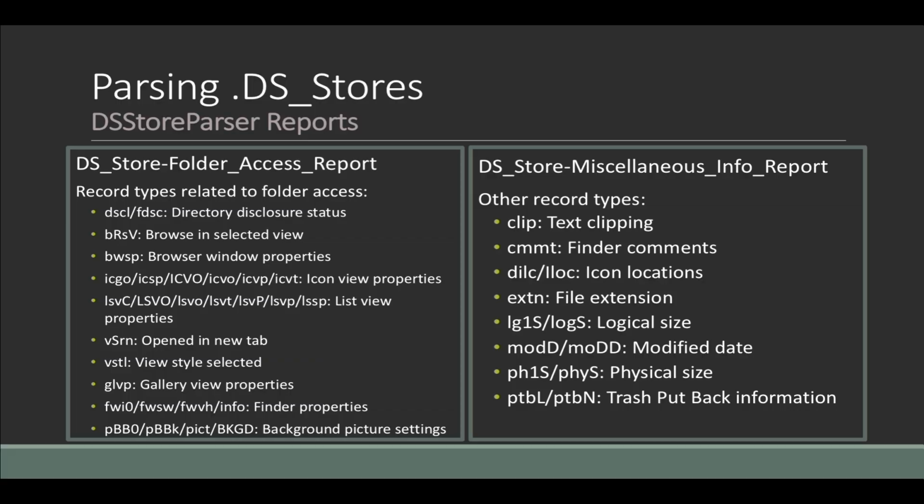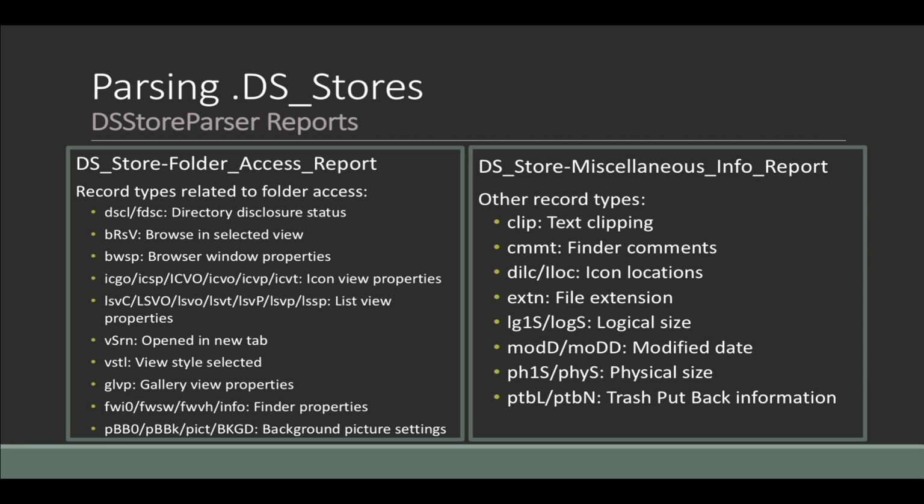And I would also recommend, it doesn't have image support right now, so what you have to do obviously is mount the image as read-only and then run it against the mount point. And it'll go through recursively, look for all the DSStore files and spit them out to a report. And these are the record types that I was talking about. So there's 42 in total that we discovered.